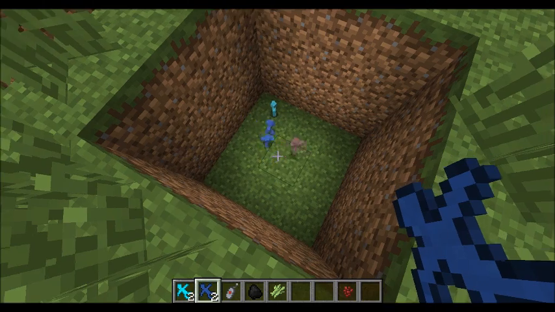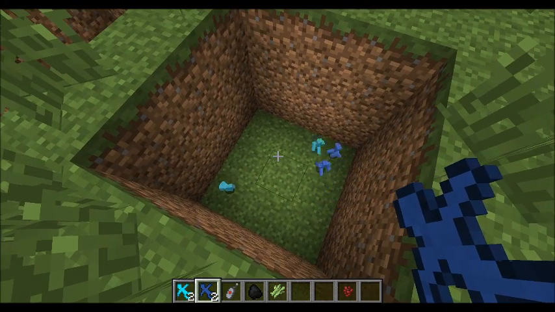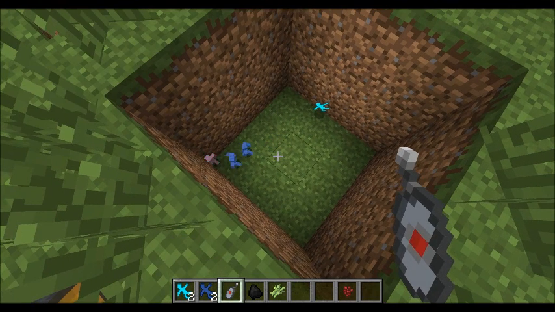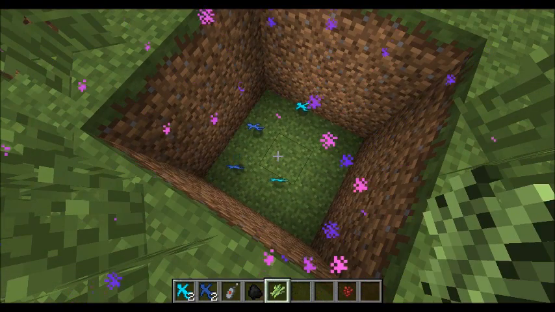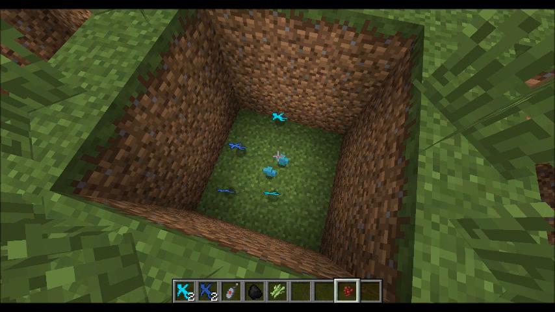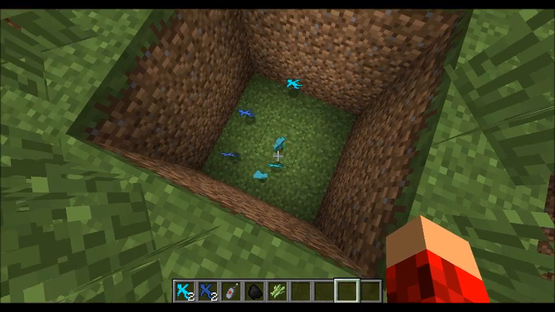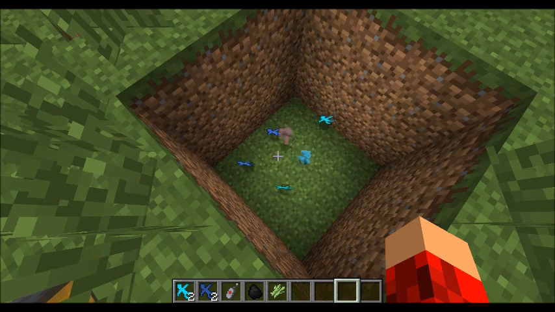So now we're going to throw this down, and they probably won't fight back. Okay, that one's fighting back, but that one's not. So some of them fight back while others don't? Yeah, I don't know what the wheat does. But the fermented spider eye prevents your soldier from fighting back. So if you decide to team up with one of the clay colors, go ahead. Now if you want, you can give them nether wart, and he'll start attacking his own kind.